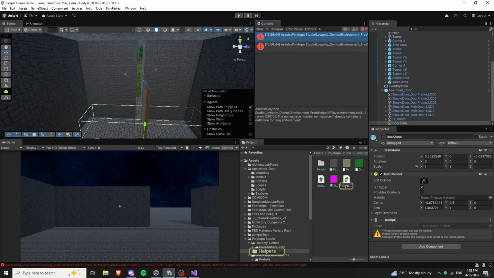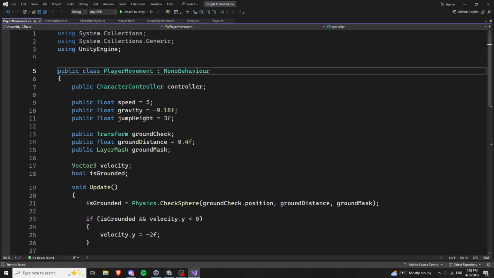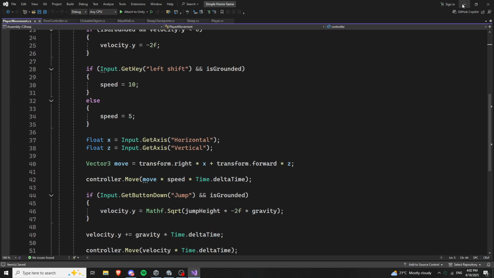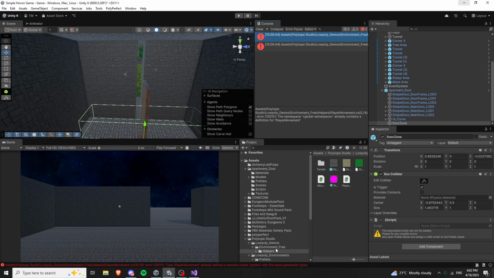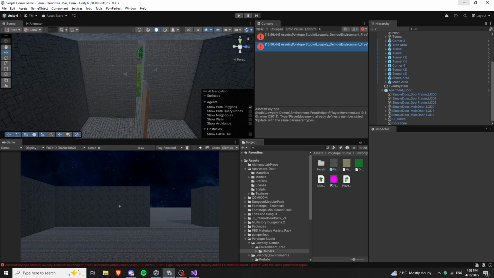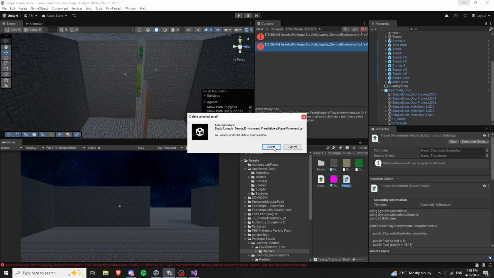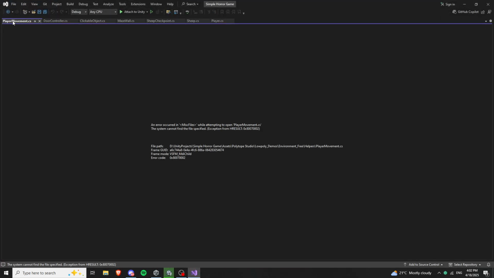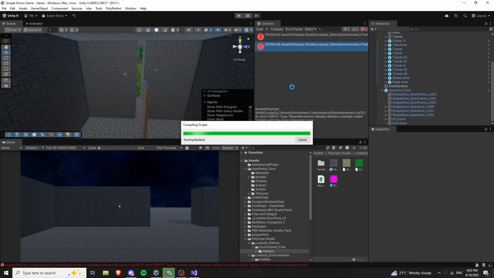Then where are the character controller, player control? What is player movement? Yeah, we don't need this. I'll just delete it, I guess. That's from some asset. We don't need that. All right.